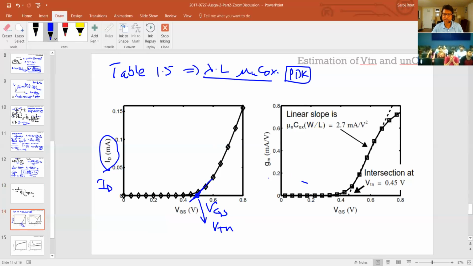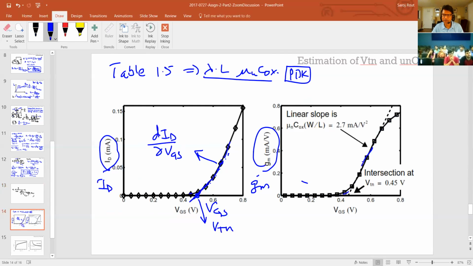And you can do the same thing. What you do now is find the slope at every point, slope as a function of VGS, right? So this is gm. If you remember, that was this slope here, dID versus dVGS for every point here. And then if you plot that over here, that's the curve you'll get, right?